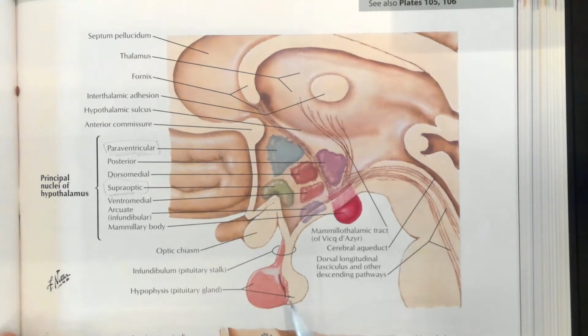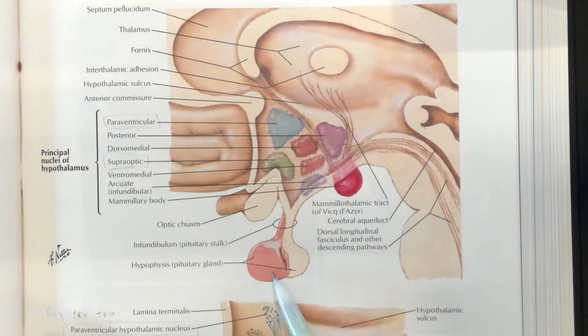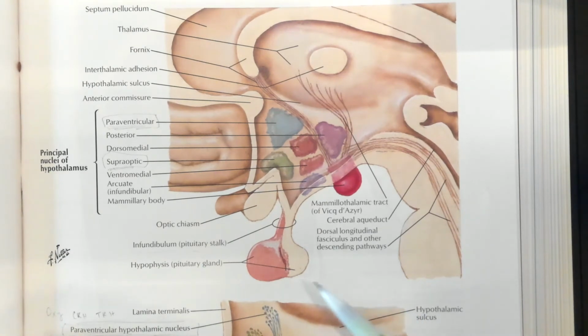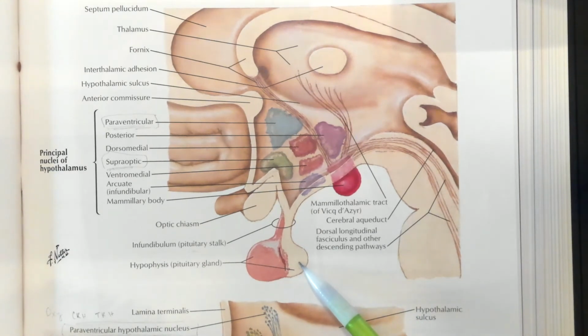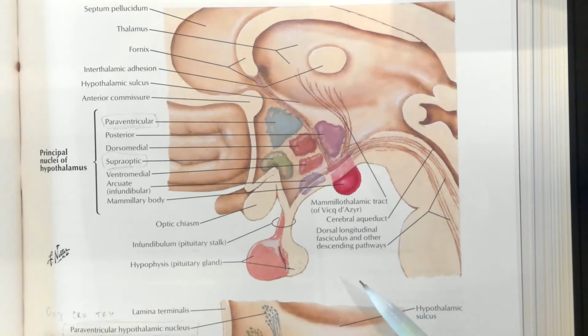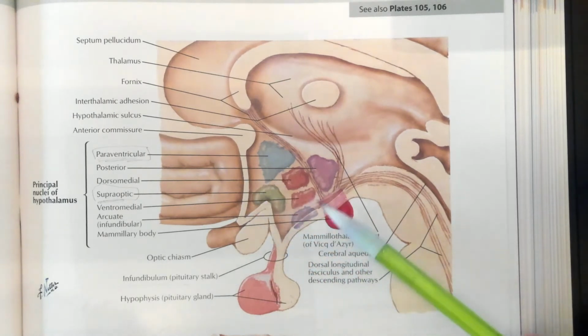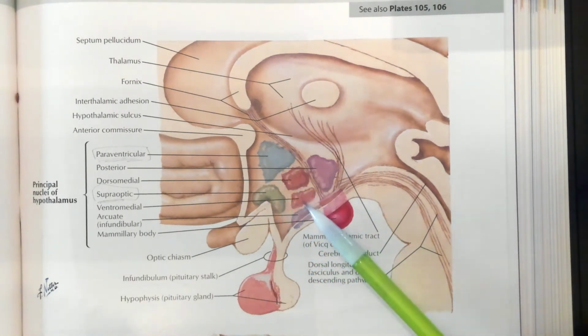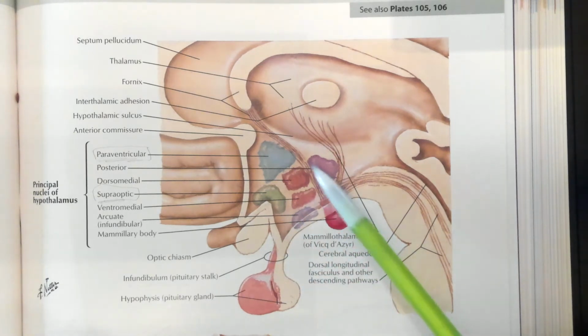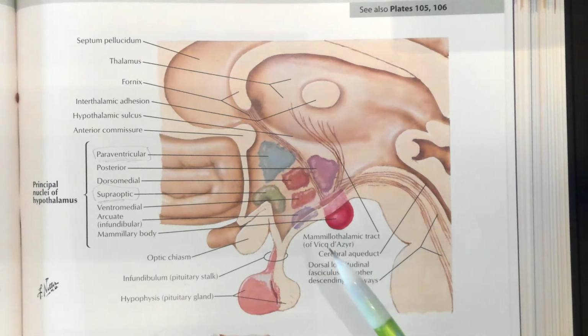There are two parts to this pituitary gland: the anterior pituitary, also known as the adenohypophysis, and the posterior pituitary, also known as the neurohypophysis. The important thing to realize is that a lot of hormones are being made up here inside the hypothalamus, and that's why these clusters of neurons are being depicted. We don't have to memorize all their names. It's good to look at some of them and to realize that they do have names.